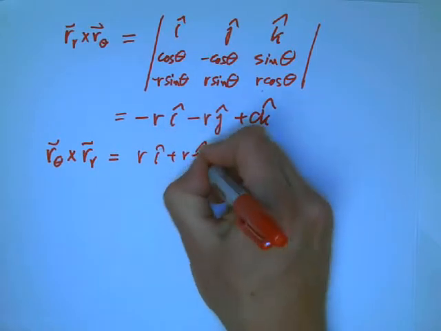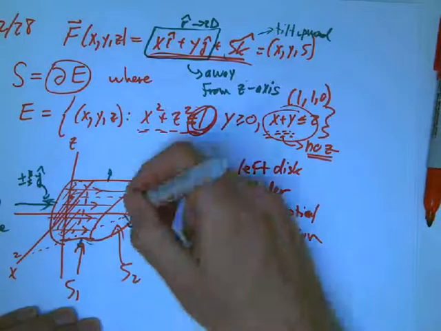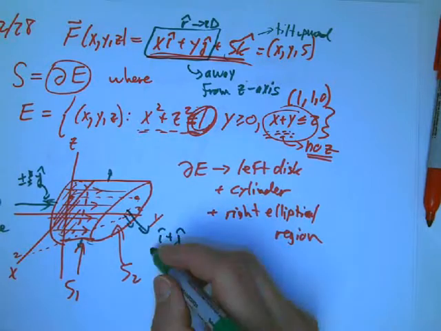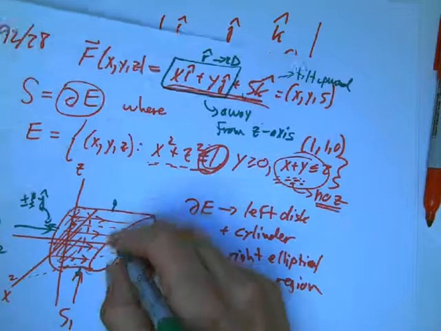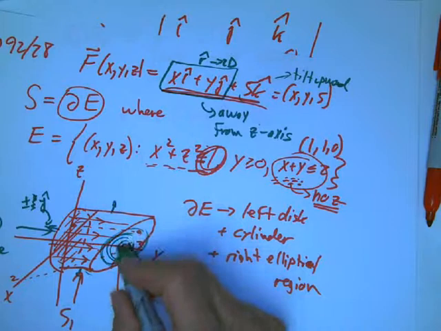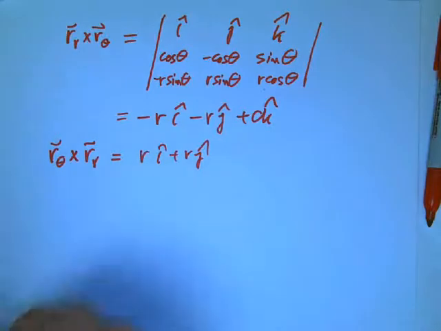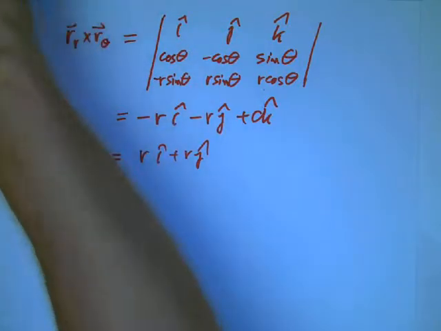And that's exactly what we should expect. What we're getting here is something that's in the right direction, i plus j. That would be the outward normal with length √2. And we're just multiplying that by r, because if you look at the grid lines that you're going to get, it's like this pattern of ellipses. Those are packed tightly in here and bigger outside, and that's exactly that r Jacobian factor that we've been familiar with in one form or another since we started using polar coordinates.